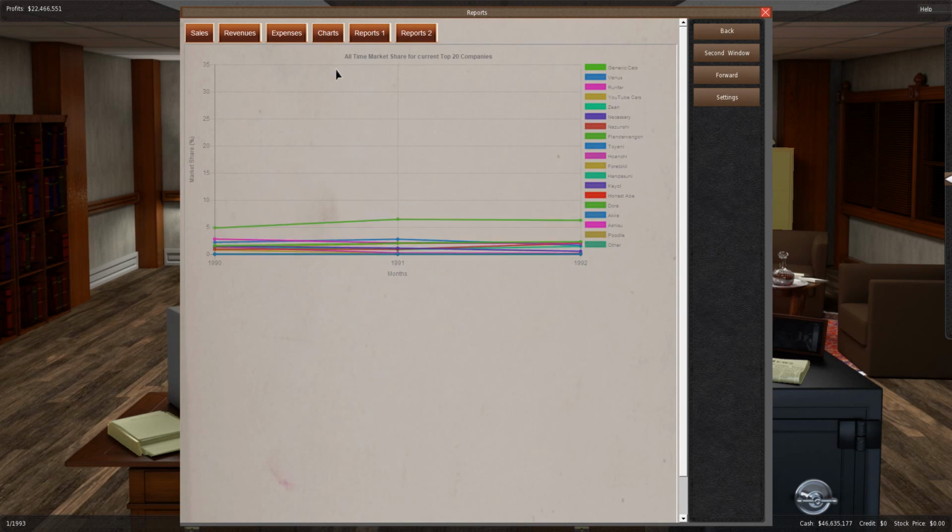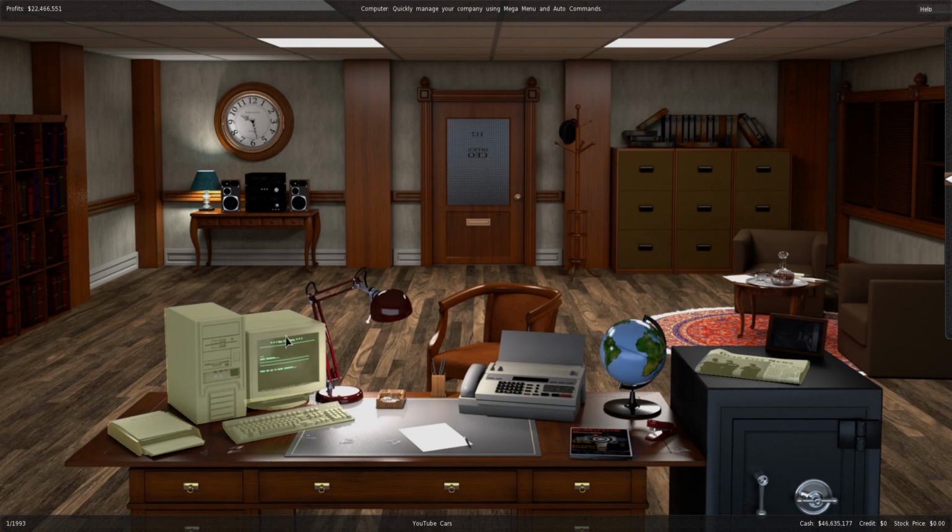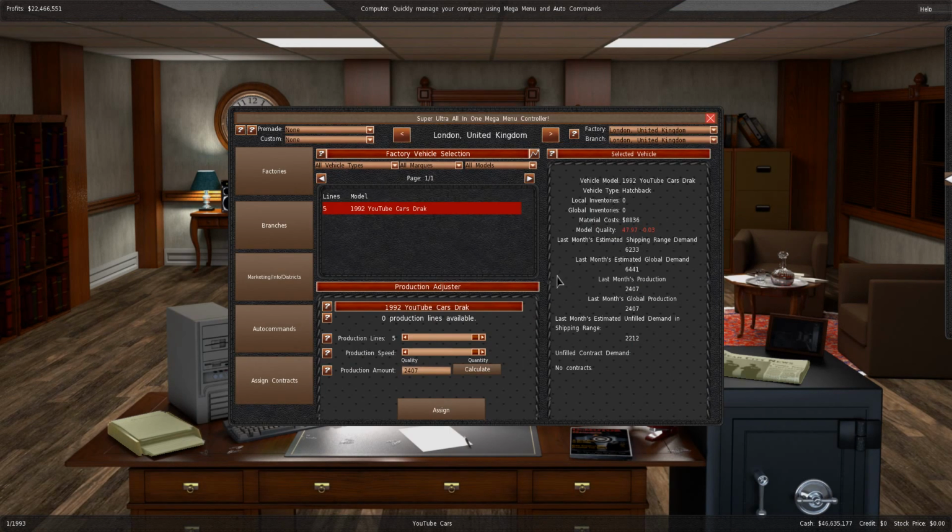If you come here, all-time market share, you can see that YouTube Cars not doing very well at the bottom of there, but it doesn't matter. Come out to your computer. As you can see, estimated unfilled demand 2,212.